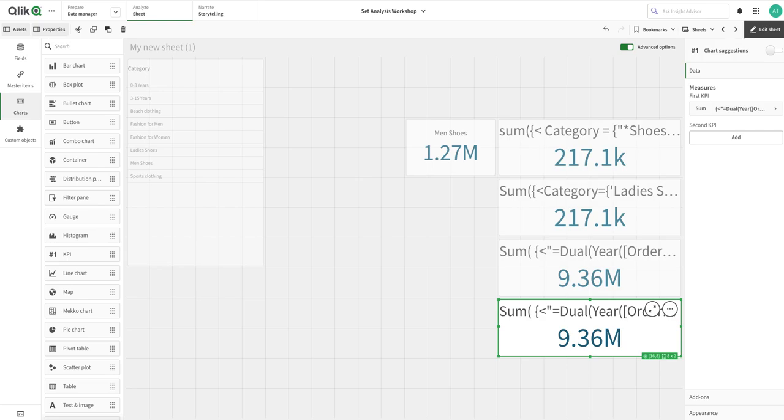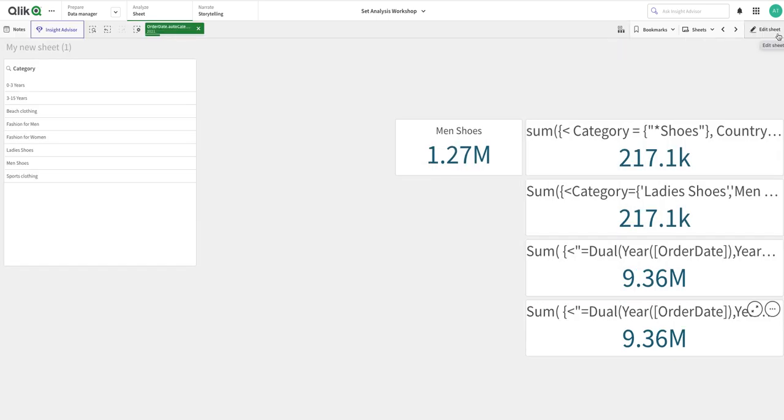Okay, so let me see what the next steps were. Okay, now I'm going to show a very interesting thing, and that also shows the difference between if and set analysis.